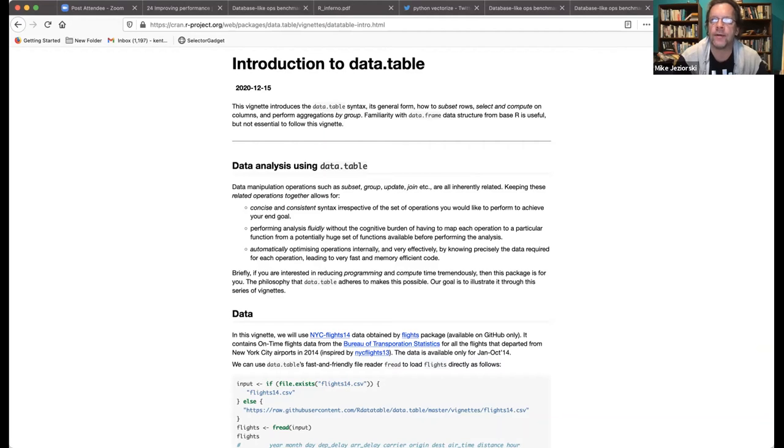In fact, I remember there was this sort of public exchange on Twitter. It wasn't really bad feeling, but Matt and Hadley were going back and forth, and Hadley eventually said, you know what, you're right, your package really should be more front and center, so let's figure out how to get data table more publicity. And in fact, I think Hadley collaborated on a cheat sheet of data table to try to promote it. That's interesting history.